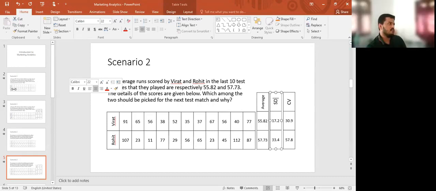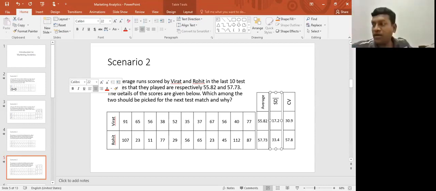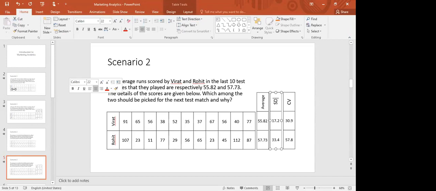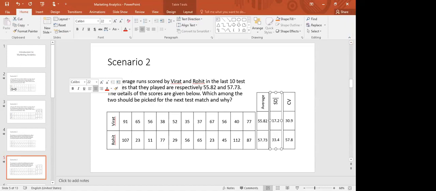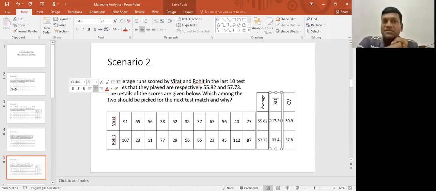Range. Range is one. Great. What is range? Maximum minus minimum, the difference of the maximum and minimum in that distribution. That's the range. Okay. Then variance, and the square root of variance is standard deviation. Okay, variance, and the square root of variance is standard deviation.